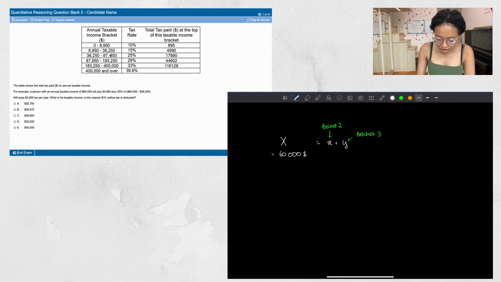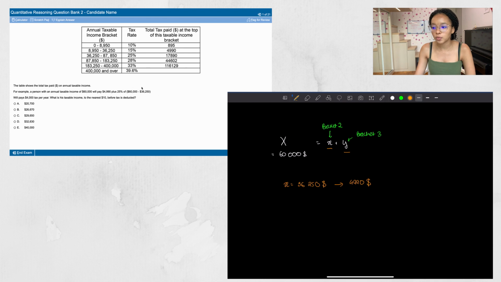So now let's divide both of these, x and y. For x, since I earn more than $36,250, x is equal to $36,250 because I earn this amount of money. I earn more than that, actually. So this means that in the second bracket, I actually reach the top of the taxable income bracket and I have to pay the government $4,990. So that's the first amount of money that I actually have to pay to the government. This is exactly why they say that you will have to pay $4,990 first, then plus 25% of this.